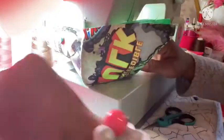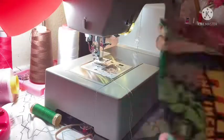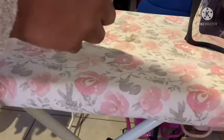Okay, now that we sewed those two pieces, now we're gonna put those on top of each other and sew those together, okay? Okay, so now we turn it inside out, and that is our mask.